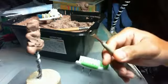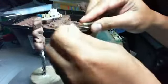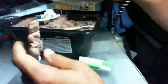So let's say I'm using this scraper, and I'm scraping all night long, and you keep on cleaning it with your finger. It's annoying. So if I use that, I just go like this, and it's gone. Boom, boom. Continue sculpting.